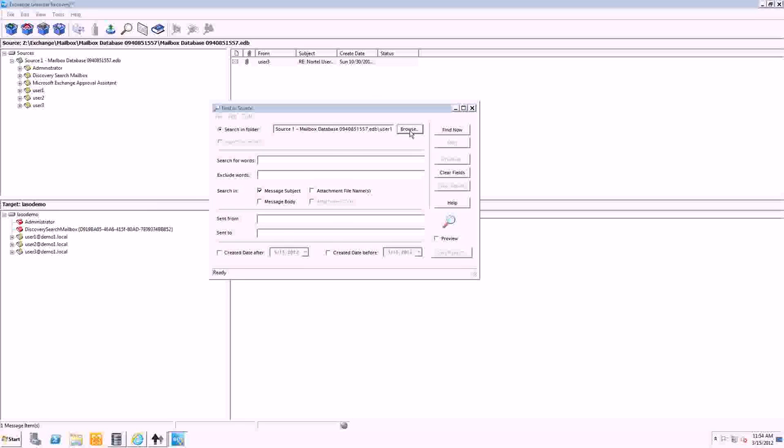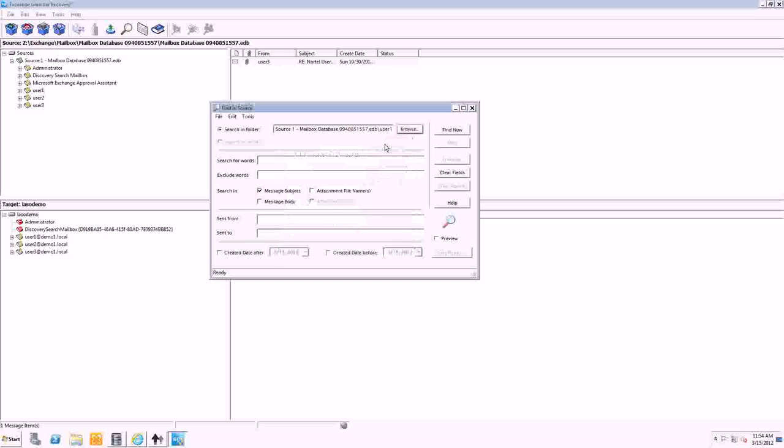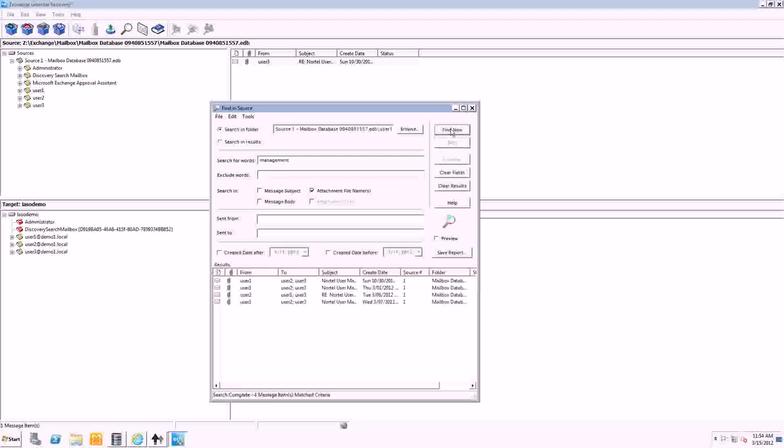So you hit the search button, and then it has an option where you can search across the entire database or just that specific user. So we'll just search the specific user. And he says, well, or she, it's an attachment and it has to do with management. So we type in management, and then we hit find now, and we get these emails. So we look at this and say, okay, it's October. When did you get it? You could set that date as well, but we just searched for everything.